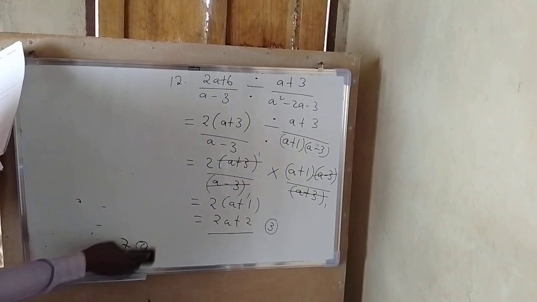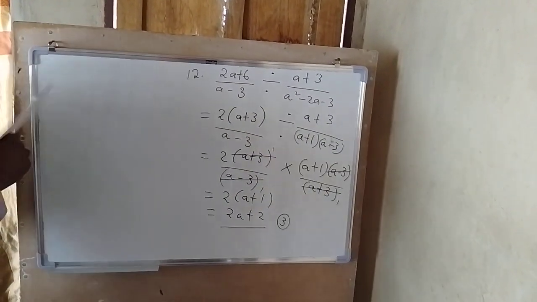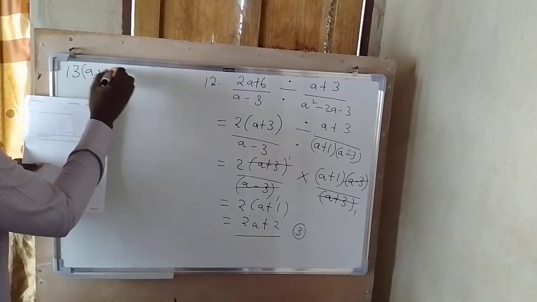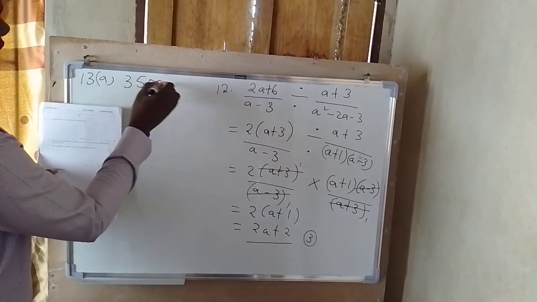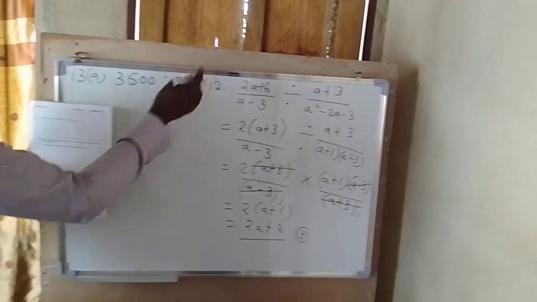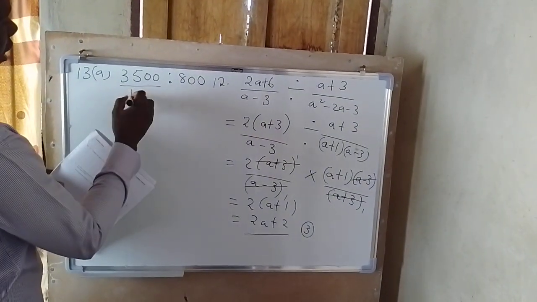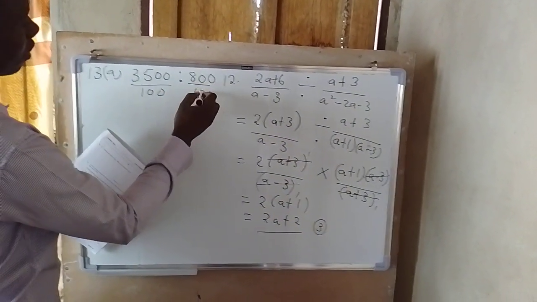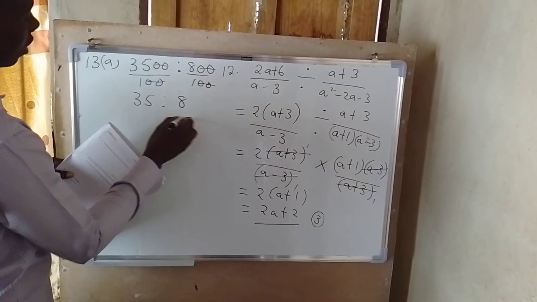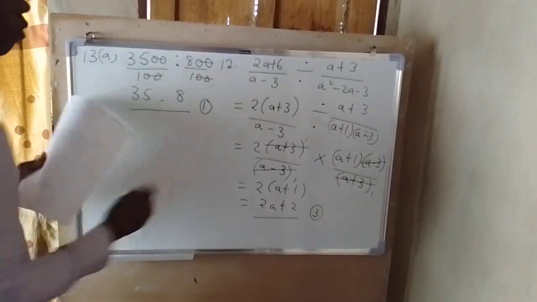So, we say 3.5 times 1000, and we have 3,500. So it's now 3,500 as to 800. We are no longer going to write the units because they are now in the same unit. So we divide both by 100 and we cancel this 0. So it's 35 as to 8. This is the simplest form. No further factor here. This is for one mark.